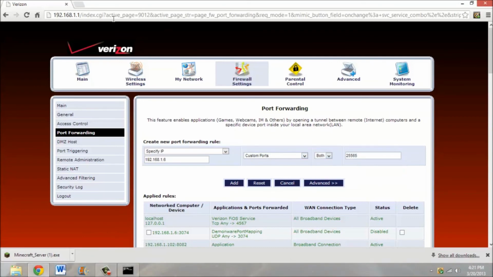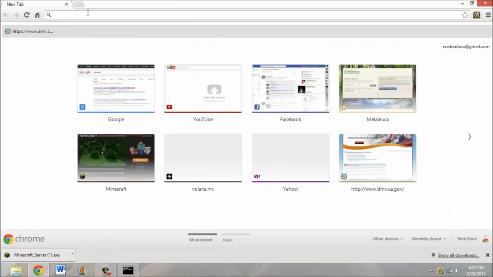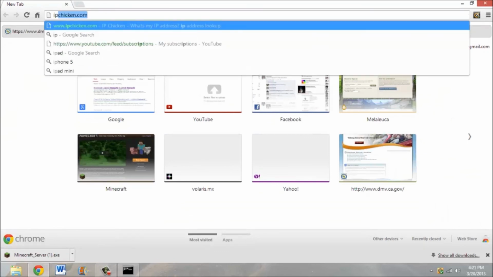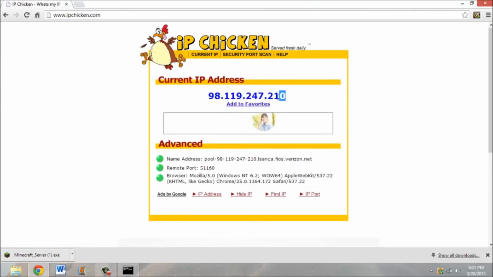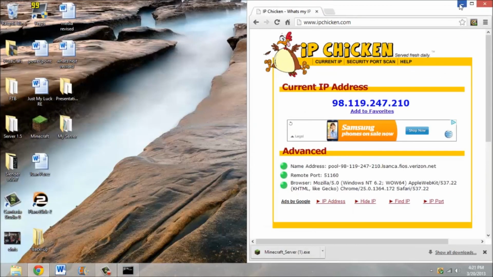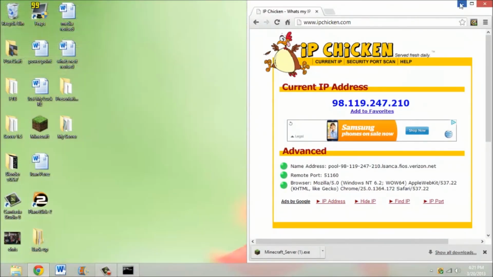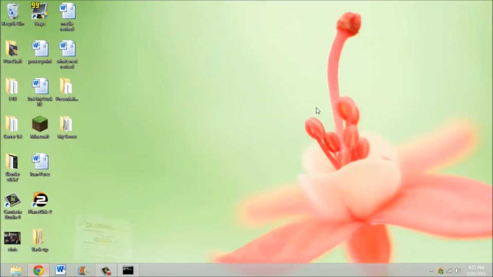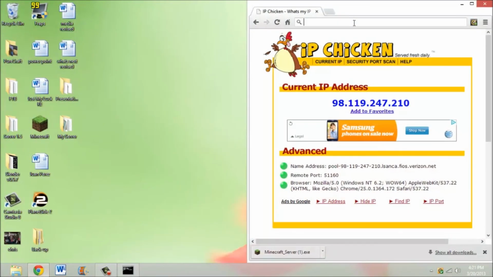But once you have that done, you're going to need to give your friends an IP. For that, you go to IP chicken, and I'm going to go ahead and just do it. You won't be able to join though, because my server's whitelisted. Just to show you, this is the IP right here. You're going to want to copy that, and you can give it to your friends. Go to your Facebook or whatever, give them a message, and all you need to do is Control V or just paste.